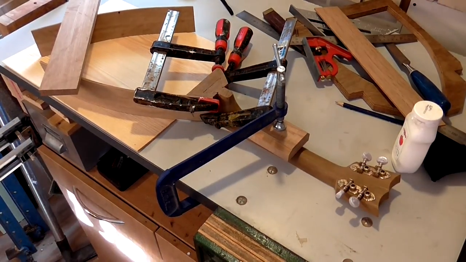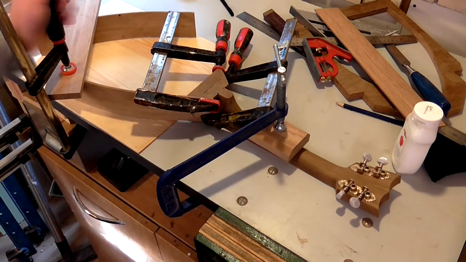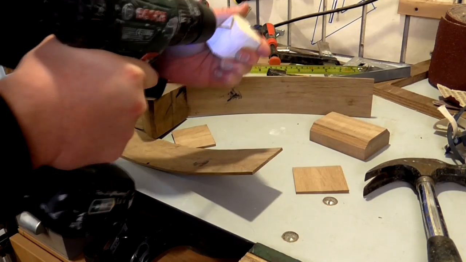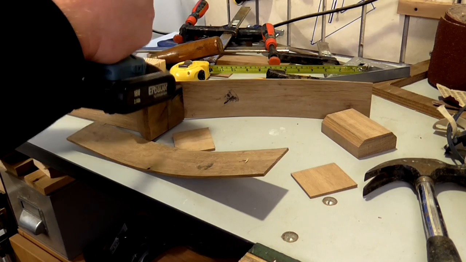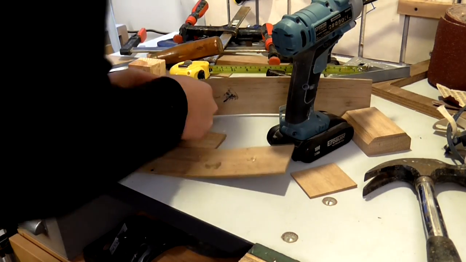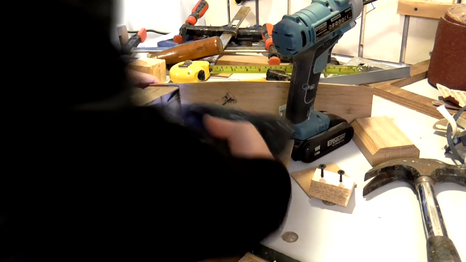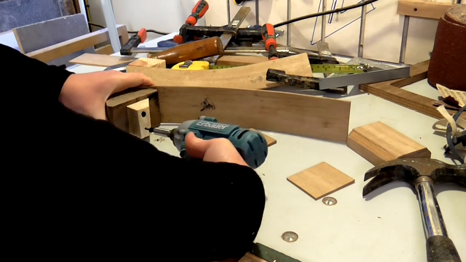I used a couple of bits of scrap to clamp down the back of the side piece just to keep everything straight while the glue dried. To glue the next side piece, I realized I really didn't have anywhere to clamp it to as the first side piece was kind of in the way. So my workaround for this was to screw on a sacrificial scrap of wood which I'd cut at a 45 degree angle directly to the neck block. I could then use this block to support the clamp and get a tight joint.